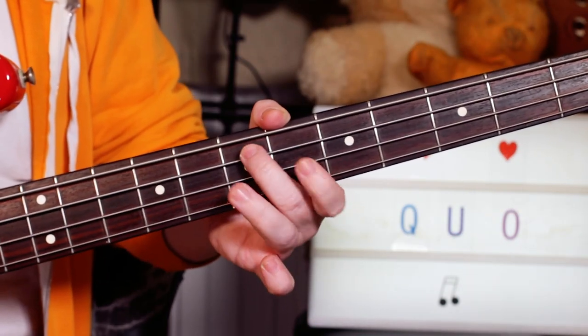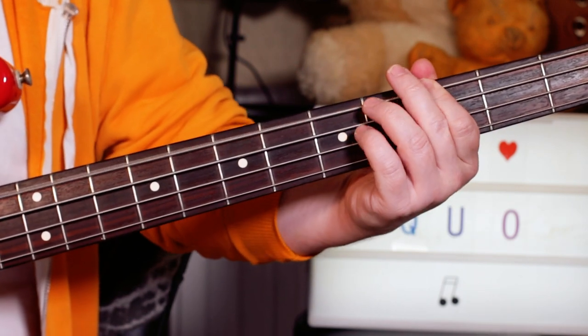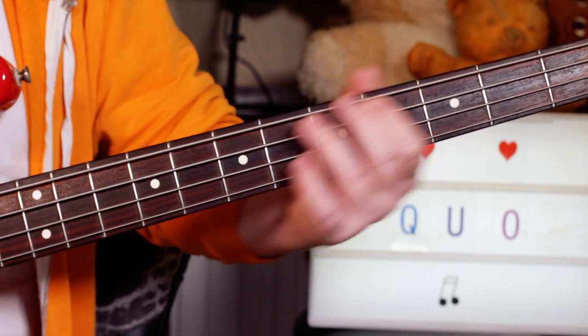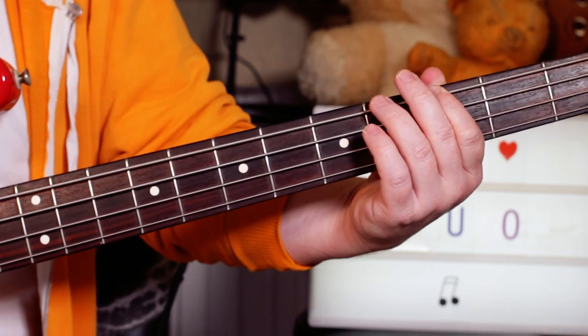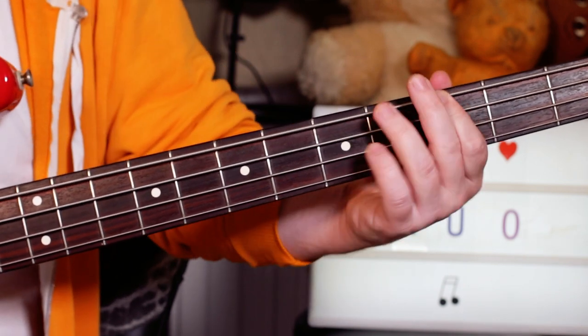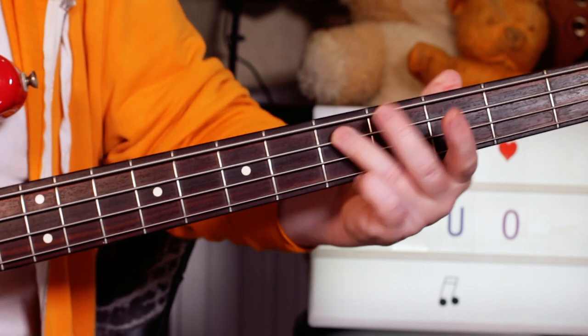We're in a different key now, and we've got E. Playing E to C, 7 to 3 to a G, and again, put little fills in that G if you want to, or just 5 and 5. Again.